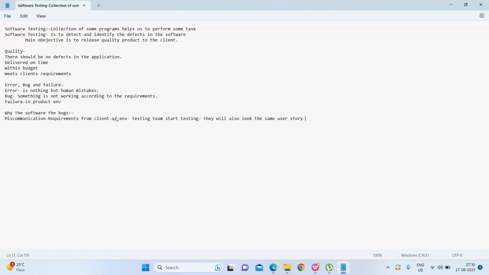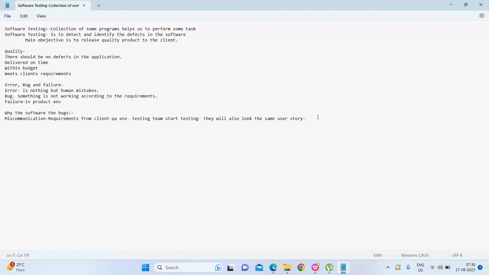Whenever they are doing that, it may happen that from the same user story, the developer understands something in one way, the same functionality the client refers to, but the testing team understands it in a different way.